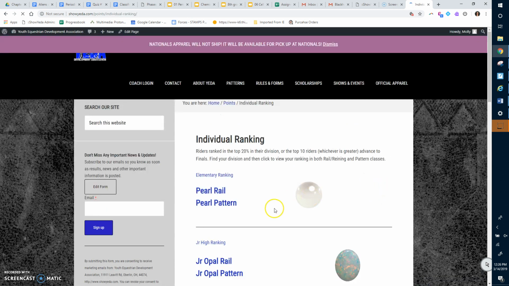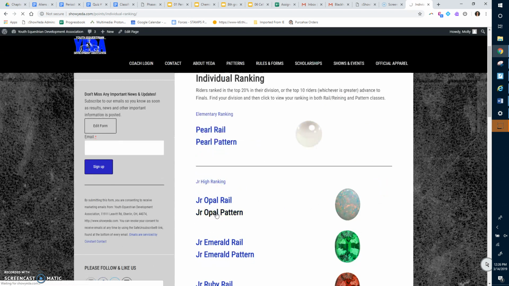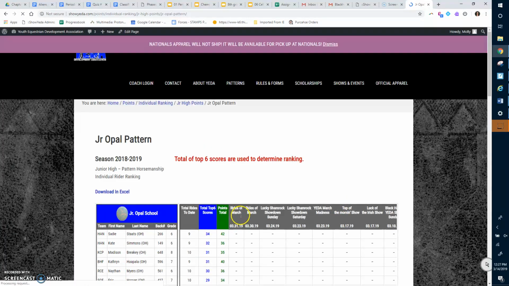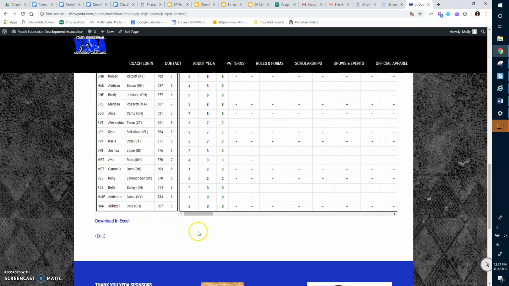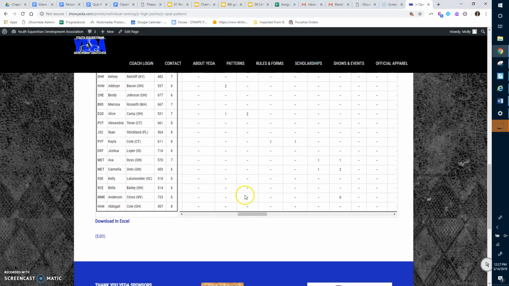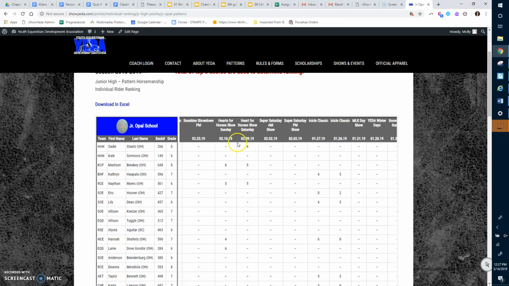Now, it is important that you send your materials back to YEDA Home Office as soon as possible. And here at the YEDA Home Office, we do double check all judges' cards and all points to make sure that no mistakes were made. And that's why we try to make sure everything is also transparent on the website, that if there were to be a mistake, that parents and coaches and writers could also possibly catch those. But here you can see on the individual writers section, it affects their points.